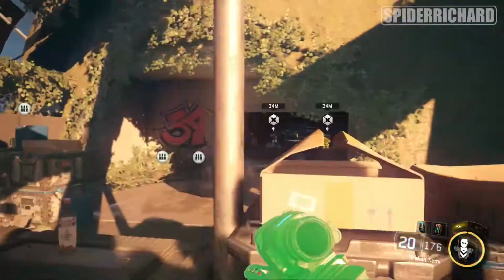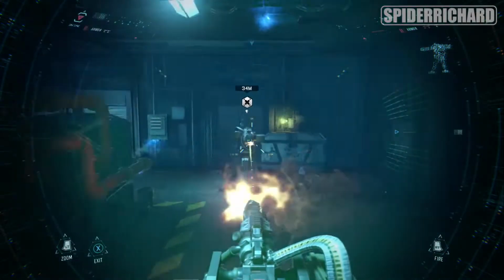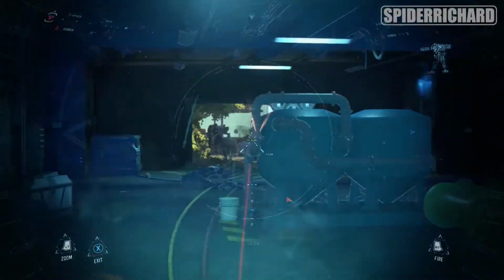Remote hijack one of the turrets. If you can get the one on the right, it's preferable. Turn it around, take care of the turret that's facing you first, and then try and shoot the robots before they get to you. If you can get all of them, then that's awesome. If not, it doesn't matter.